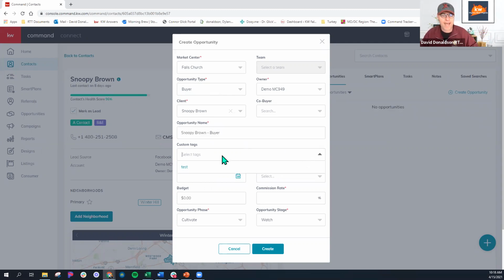Okay. Tags. We talked about tags under contacts. You can have tags for opportunities, right? Maybe I have a lender tag, right? Maybe I have my title company. Okay. You can tag different things in opportunities, just like tags that mean different things. Maybe you tag where the lead came from. Open house, right? So you've got a lot of opportunities here.